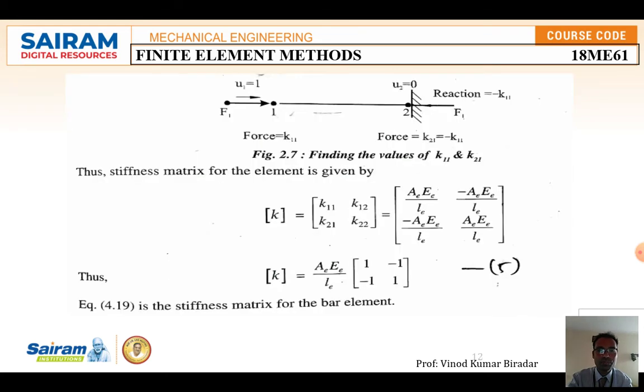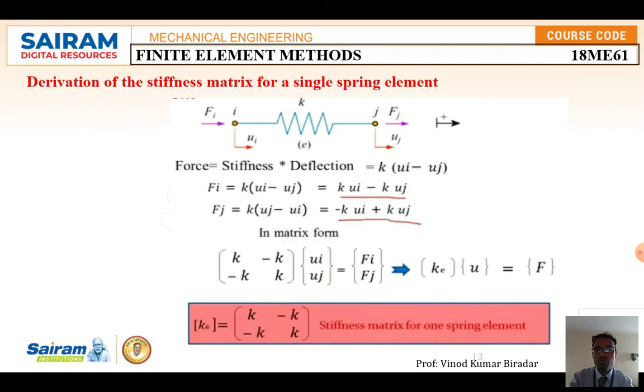So this is the equation for the stiffness matrix using the direct method. So this is very simple. This equation you are going to use to solve all the bar element related one dimensional problems in finite element method. So that's the two methods we solved. In examination you can solve using any one method, the direct method or the minimum potential energy method. Now one more derivation is there.